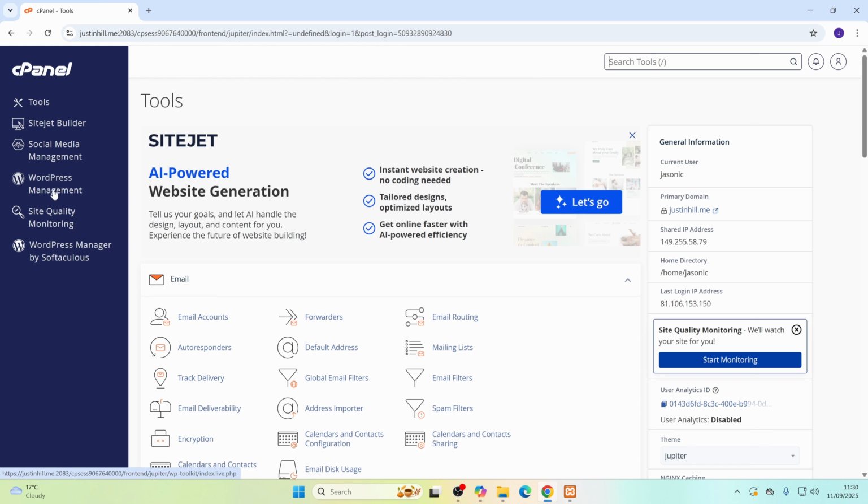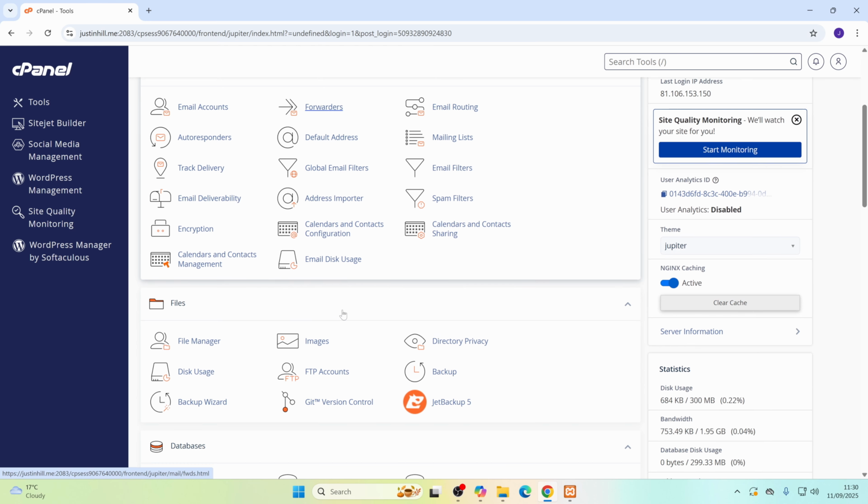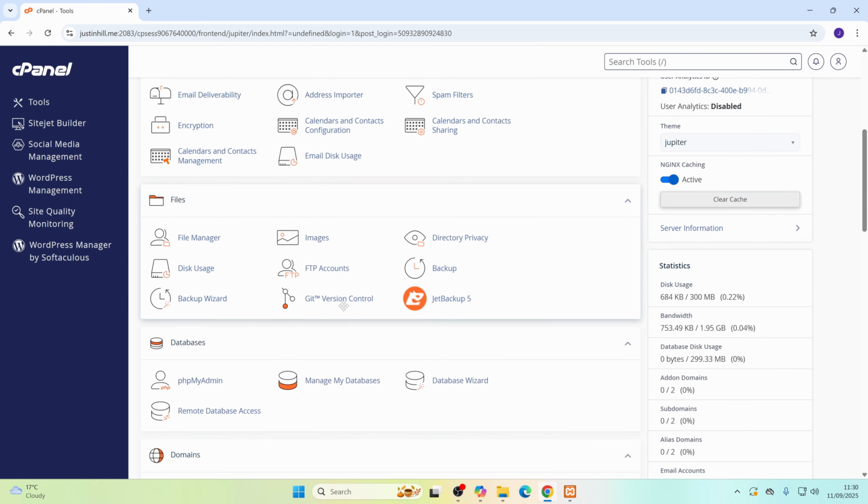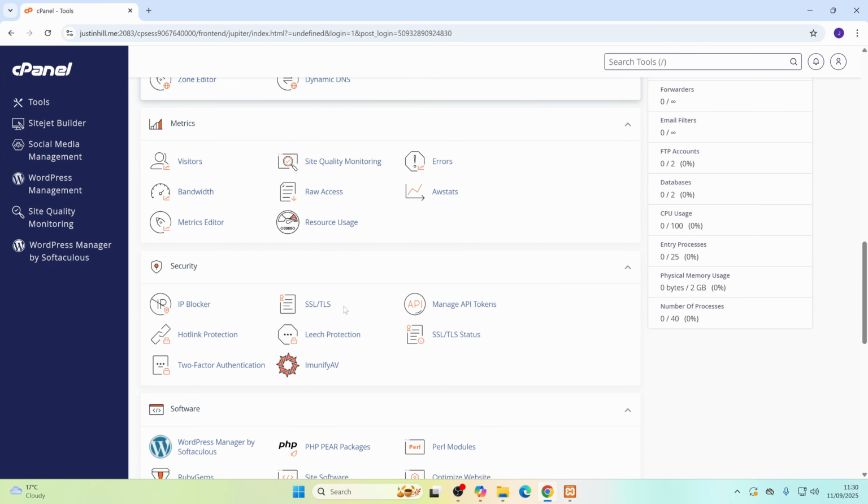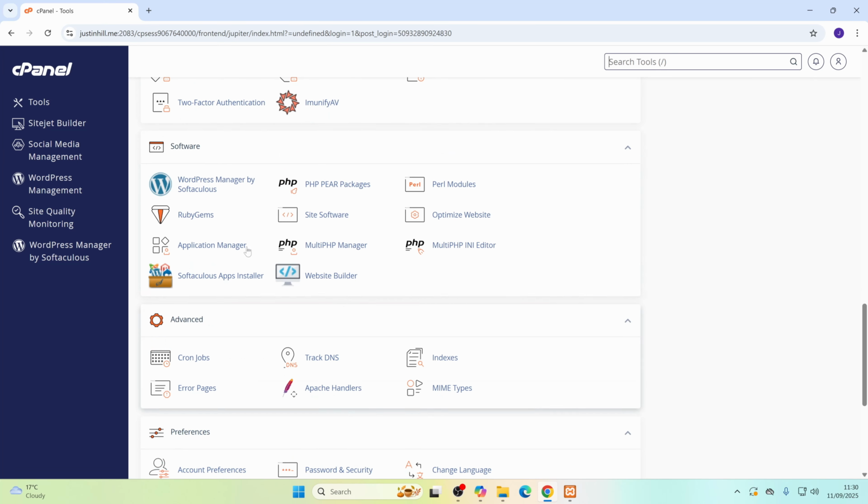There's a WordPress management one there as well. Today we're going to go over this one here, WordPress Manager by Softaculous. It will also be down here somewhere under software. I'm probably saying that wrong. So we can click on here or we can click on there, it's the same thing.